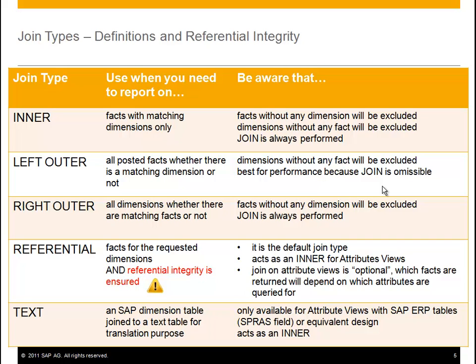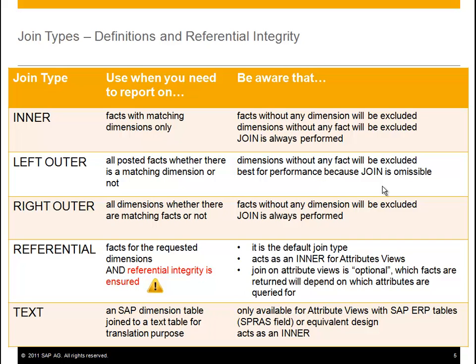And this does give you a better performance than the other joins. We also have a right outer join, which is similar to a left outer join, except you will see everything from the right table.